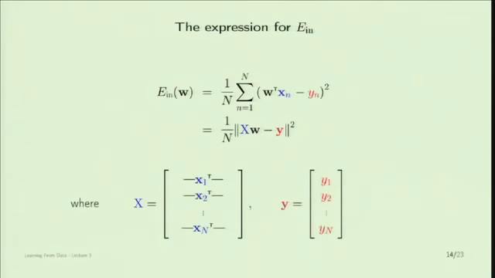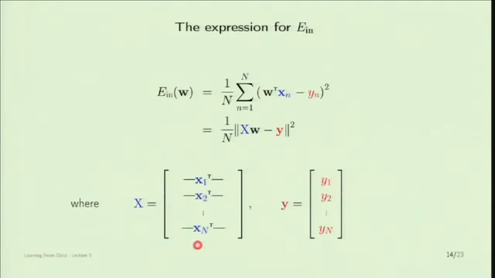Okay. For the matrix X, what you do, you put your first example here. So this would be the constant coordinate 1, the first coordinate, second coordinate, up to the dth coordinate, the last coordinate. Okay. And then you go for the second example and do the same and construct this matrix. And for y, you put the corresponding output. This is the output for the first example, output for the second example, output for the last example.